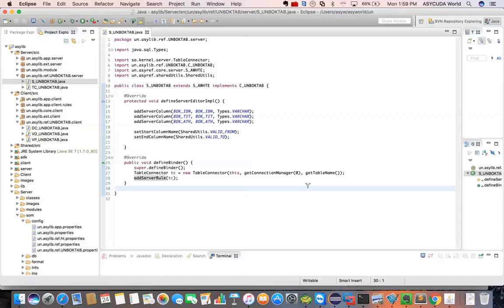It's telling the class to give your module a connection. The connection manager is like a factory class for connections. We are creating an object of table connector, and we pass the binder with the connection manager.